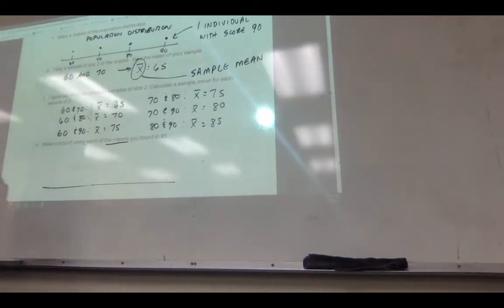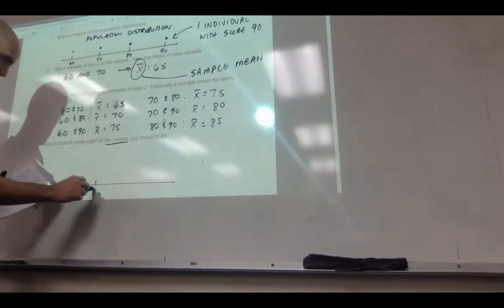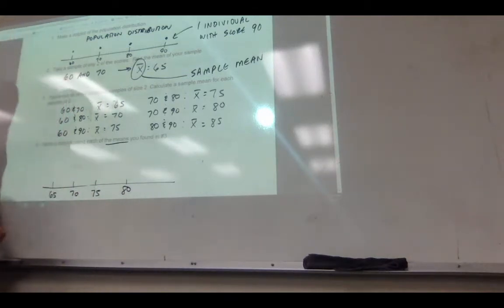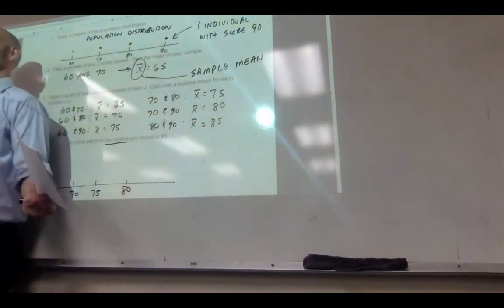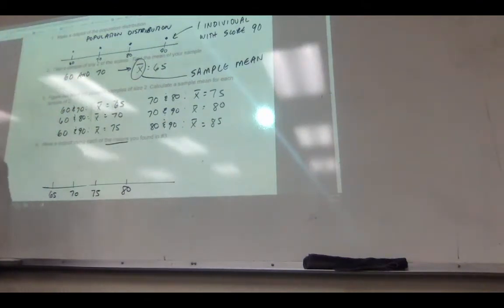So, okay, that's really confusing, what you just said. Just to make sure: in the population distribution, number 1, one dot represents 1 score, and then number 4 is just 1 dot represents 2 scores, the mean? Yes, that's exactly right. That's why we labeled this dot. And you're kind of like, it's 1 score of 90, what's the big deal? It's not a big deal until we start doing something different with the numbers, and people are like, wait a minute, hold on. A dot is not just a dot. It is 1. It's 1 mean of a sample.